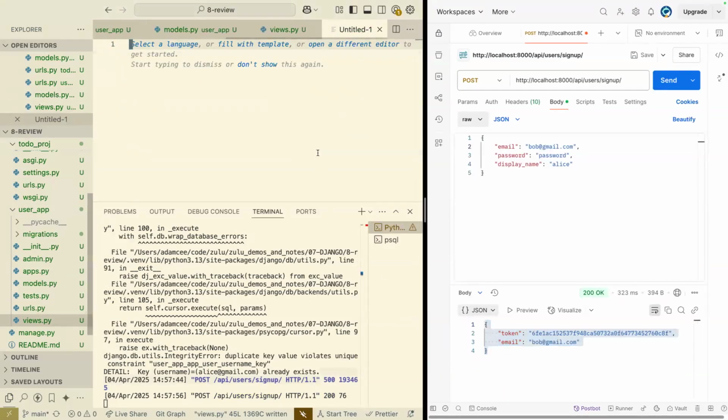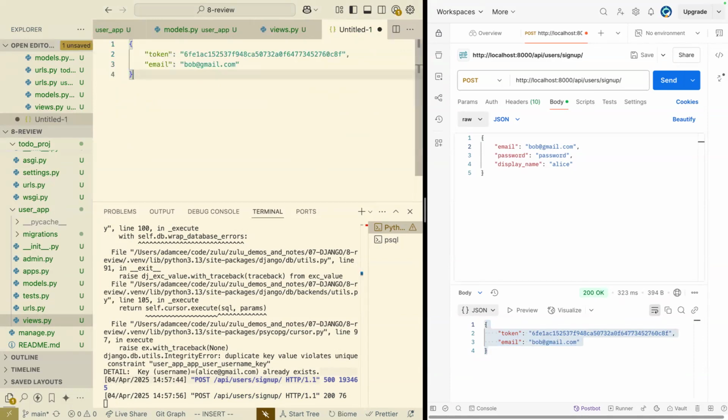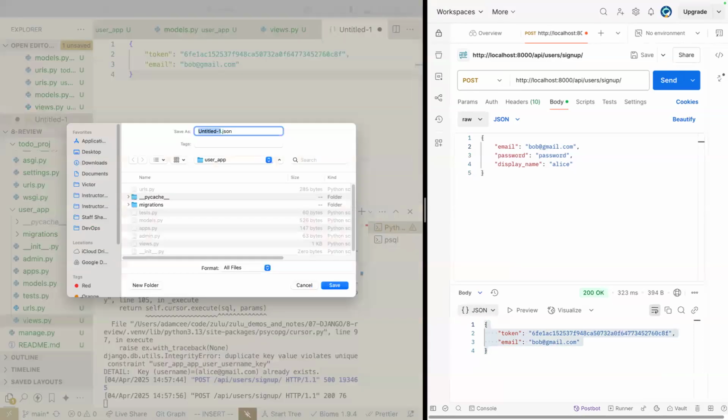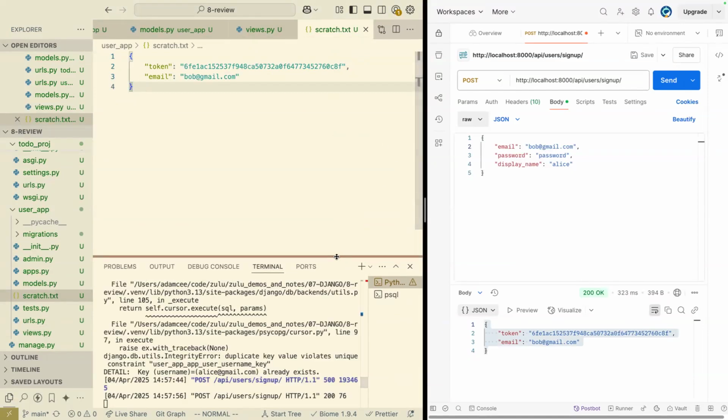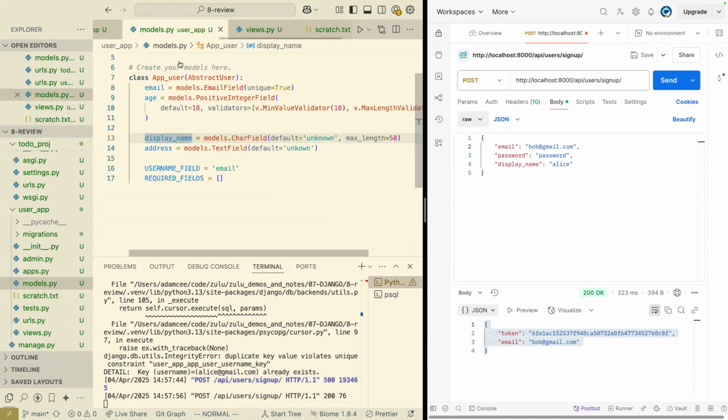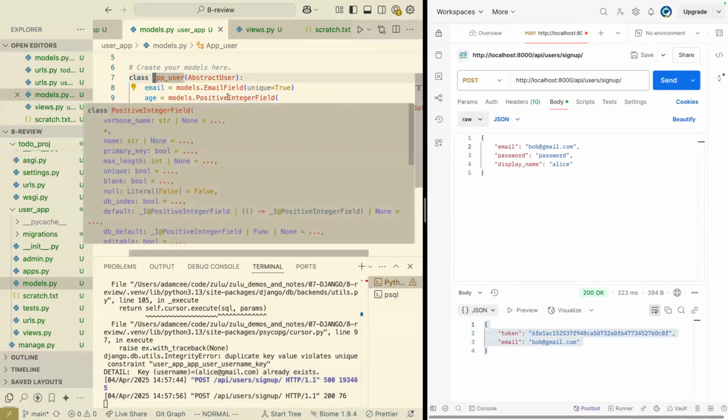And I'm just going to make a scratch file here, and we'll just call it scratch.txt. That's how I like to save this stuff. But now we've got Bob, right? And we were actually able to create Bob just fine. I know there was a question about when we're creating Bob as a user, are we going to run into an issue because of lists?